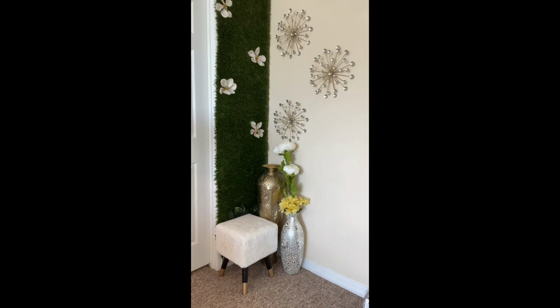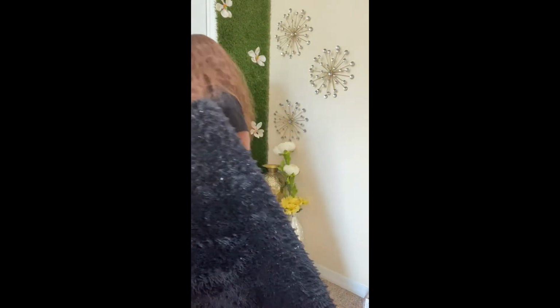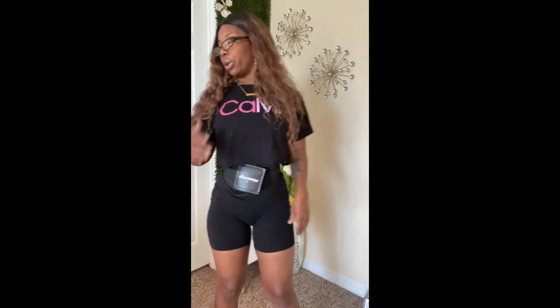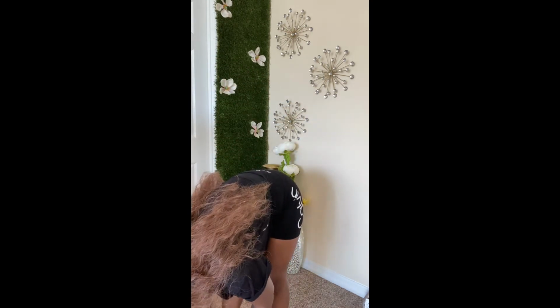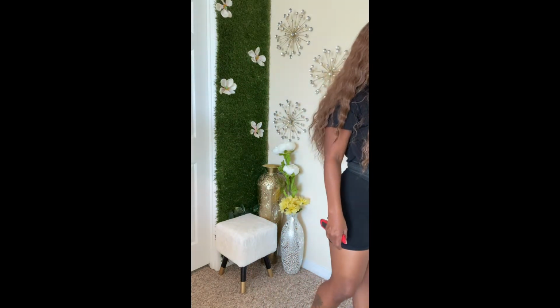Nobody told me the rug would be, so my rug that was in the living room is going back into my room. Okay, so now we got that out the way, now we will be doing the rug. Let me get all this stuff up so PW won't put nothing in his mouth. Okay, so now we're going to do the rug.